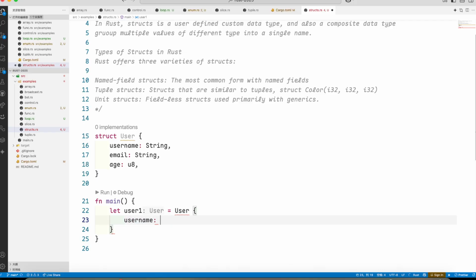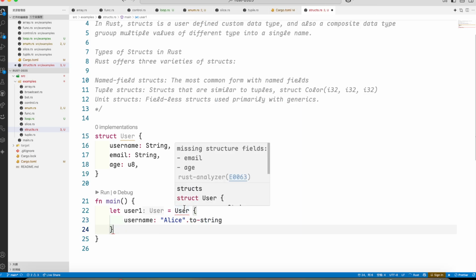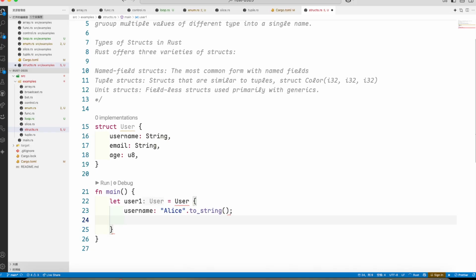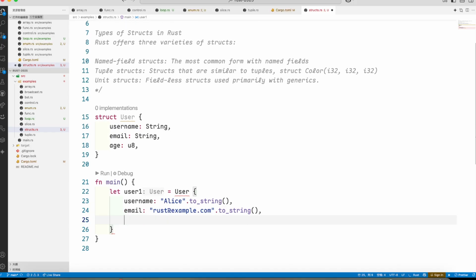Username is a string, and email, age 20.